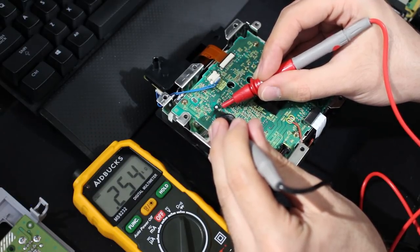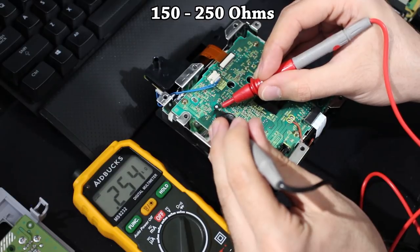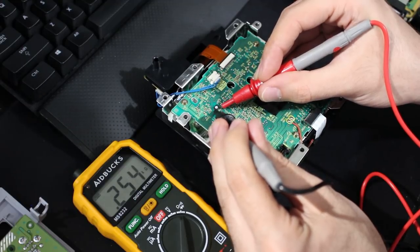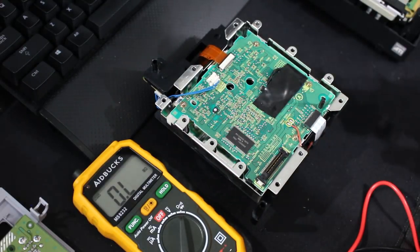The safe range for a GameCube laser, if we're going to be doing this, is 150 to 250. So as you can see, I am just above that range. I thought it was going to be okay. Evidently, it's not going to be okay. So there are now two ways of doing this.